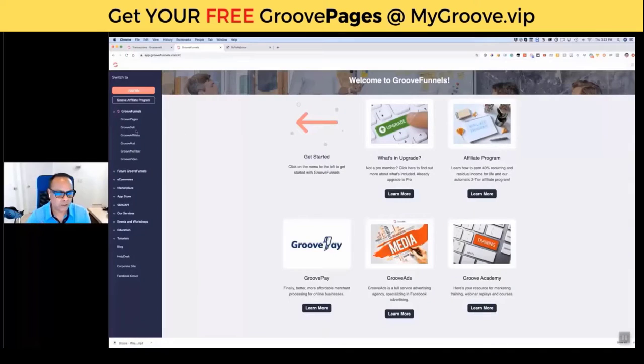You're going to get access to GroovePages, GrooveSell, and Groove Affiliate. No credit card needed. To use those products, you don't need a credit card. You'll never need a credit card. And GrooveSell is like PayKickstart or SamCart or ThriveCart, or what you sell your products with within Kartra or Infusionsoft. You set up your products, your click upsells, your order bumps, all of those different things, your funnels, and it fulfills your products and all that different stuff.